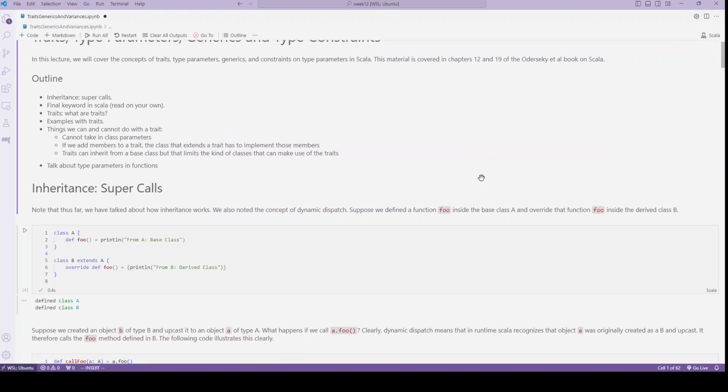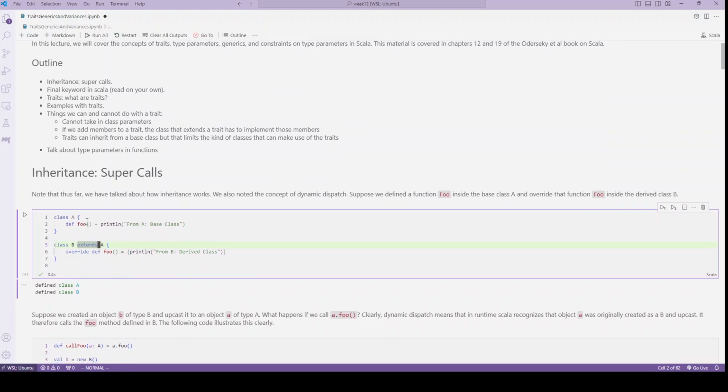So last lecture we talked about inheritance and how we can have a base class A and another class B, a derived class that extends A. And part of the usefulness of this is that A could be known to have a function, say, called foo, and B will also have that same function foo, although the implementation can change.